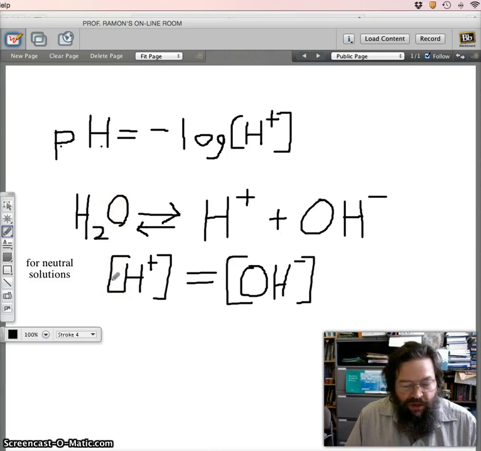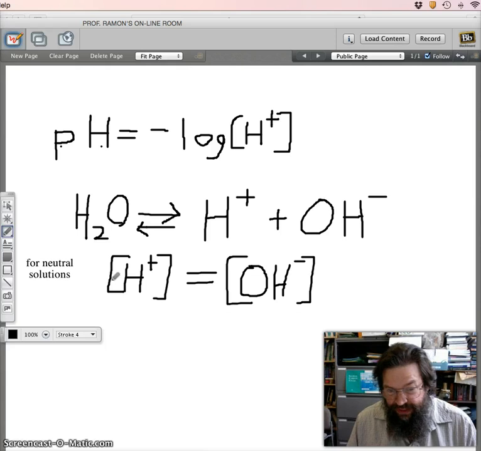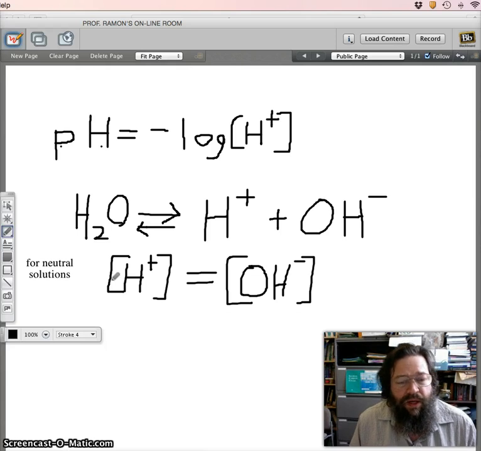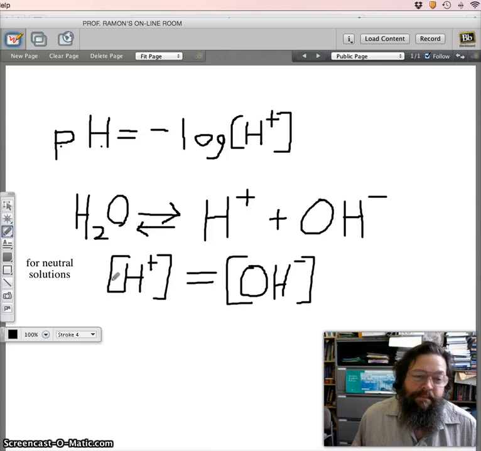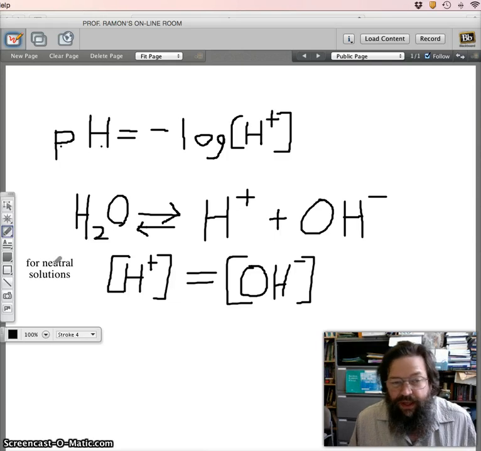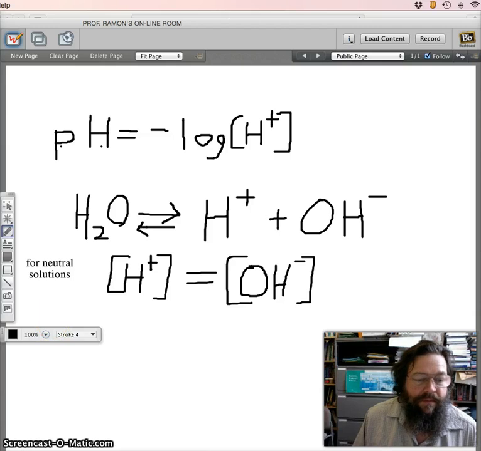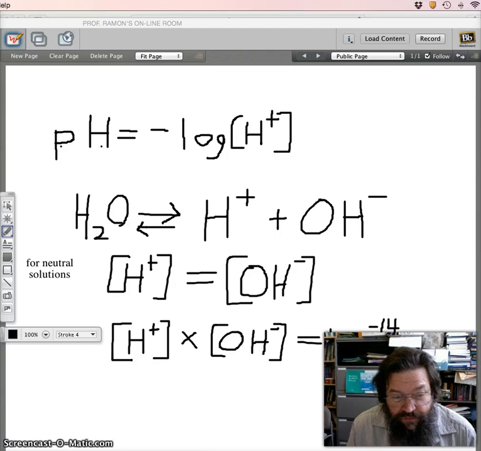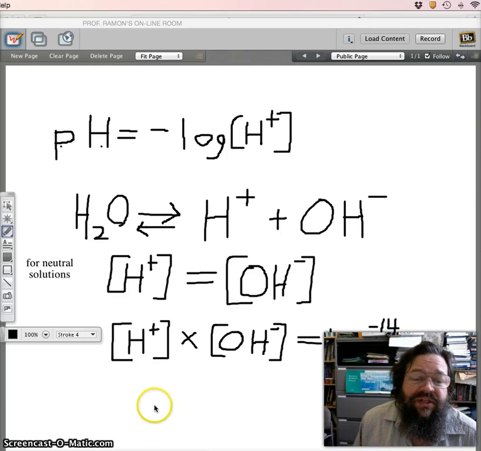Equilibrium constants are something that you probably had to calculate back in your chemistry, back in high school. You might remember them referred to as equilibrium equations, or perhaps you remember this as calculating pKs. If you want to get more detail than what I'm going over in this, then you might want to go back into your chemistry and look up pKs and equilibrium constants. Assuming that you're willing to just take my word for it, one of the things we know from equilibrium constants is that the concentration of hydrogen times the concentration of hydroxide is always equal to 10 to the minus 14 power.